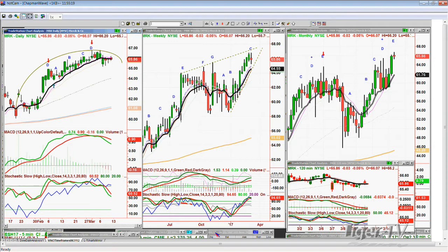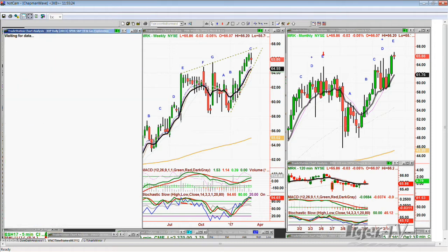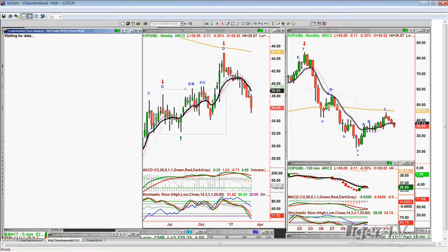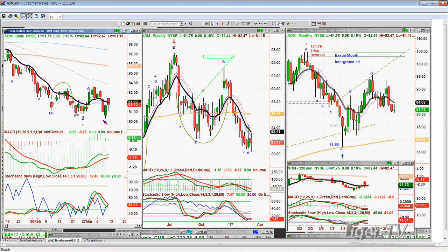Let me check. Okay, so let's go backwards now. So Julie wants to know about XOP. So XOP is put in the bottom. With Exxon, I think it's the same thing. I don't like the weekly chart of the XOP. Together with XOM, a nice bounce at trough E. This is a little different now. Exxon is saying, I'm trying to form a base, and I could hang around between, it's at 81.77, the 83s and the 80 level for just a while longer.